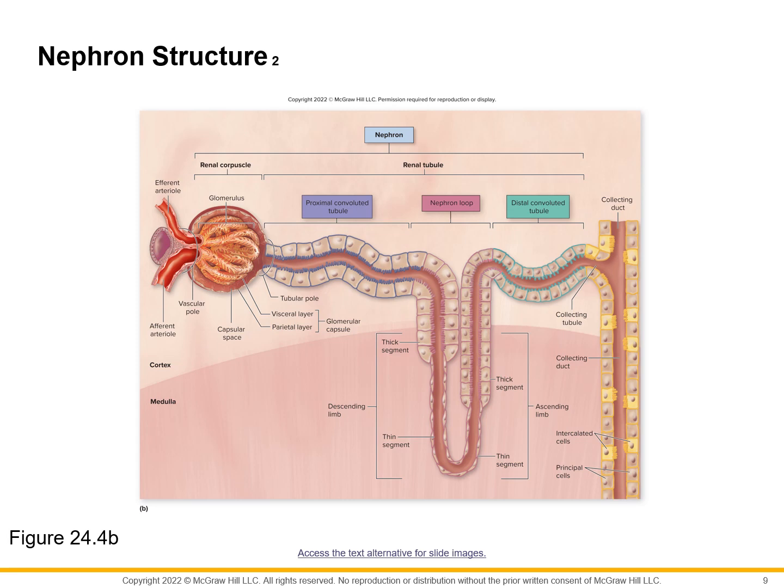So this is a simplified view of a nephron. And so the nephron is a structure that parts of the nephron live in the renal cortex. So this lighter colored tissue right here is the cortex. This darker pink right here is the renal medulla. So there are some parts of the nephron that live in the renal cortex and other parts that dip down deep into the renal medulla.